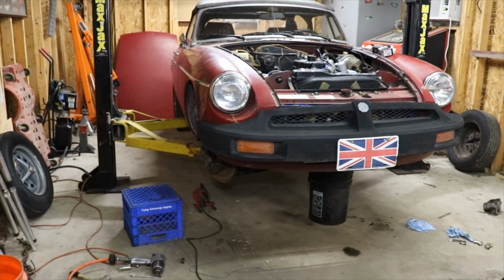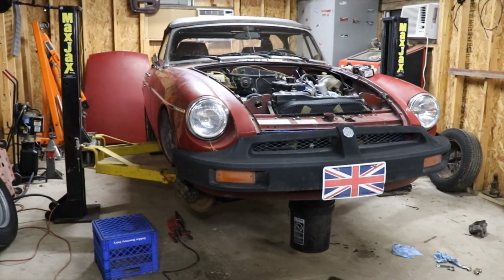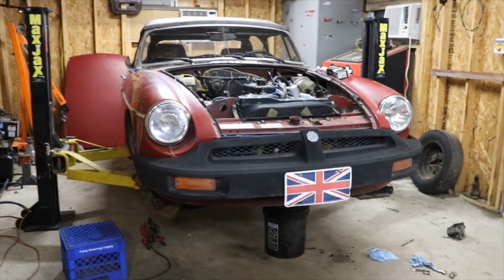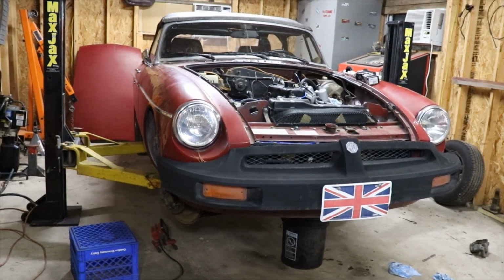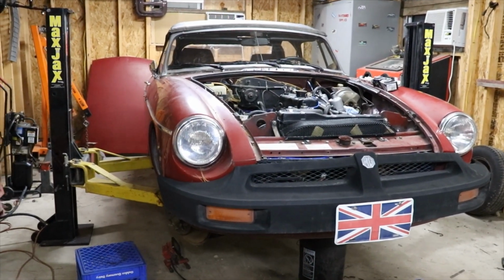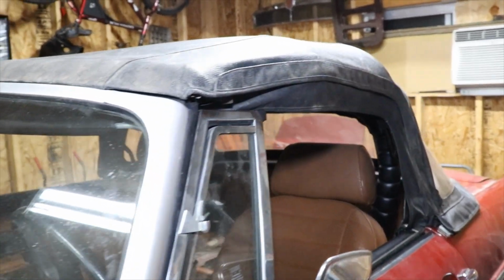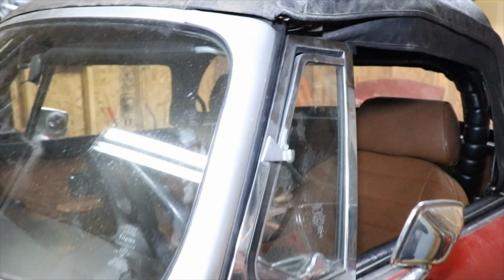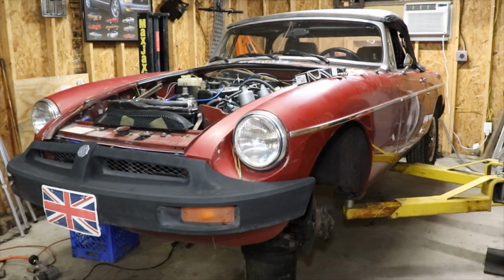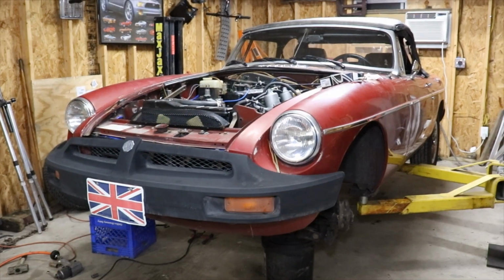But yeah, we're gonna get started on the 78 and get this thing where it's gonna run and stop, and be ready to go on the for sale lot. Is what I was told. So we're going to replace a lot of stuff on it. I think he's going to put new tires on it. He's going to spiffy up the paint, and I think he said he's going to put a new top on it, which this top is not bad. It's actually in good shape. It just needs to be cleaned up. But he said he wants to replace the top, so I'm not going to argue with him. So anyway, that is really it for right now. I'm going to get started on taking these calipers apart and rebuilding them, and we'll try and get some brakes.